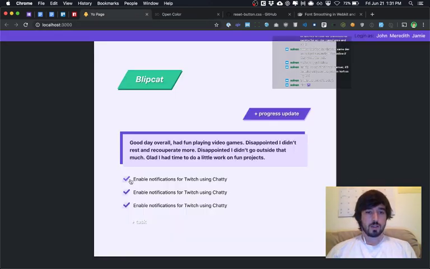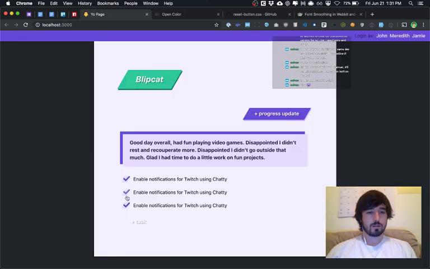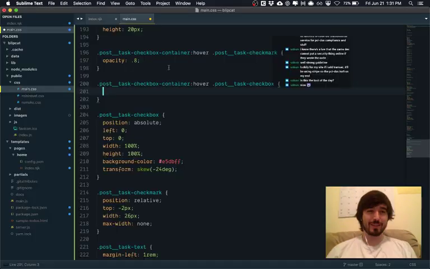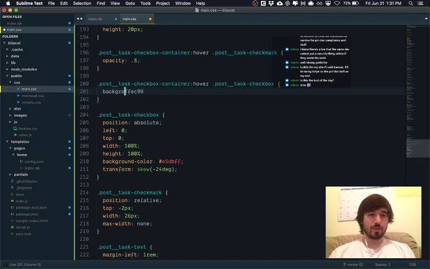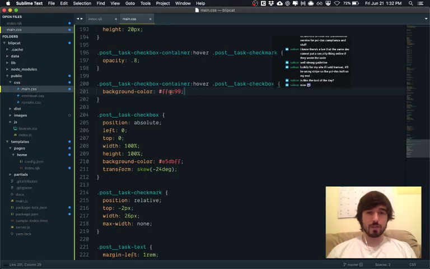Either way is fine. Okay, so maybe we'll make it red. I don't know. I just want to make it look clickable. Yellow? Let's try yellow. It's probably going to look horrible. Let's go background color yellow. Okay. Yeah. As expected, it looks pretty bad. So what would look good here? I mean, maybe red for when you're unchecking it and then green for when you're checking it. I don't even know. But yeah, yellow definitely looks bad.